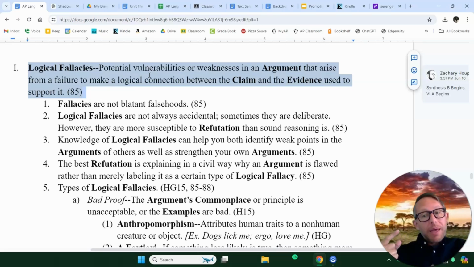But on the flip side, we want to be able to spot these vulnerabilities and weaknesses in other people. So specifically, if you're going to be doing something like a rhetorical analysis or choosing sources for your own synthesis piece, you want to be able to pick the sources that you can find the least vulnerabilities or weaknesses in, and therefore that don't have logical fallacies. Or in that rhetorical analysis essay, you can pick apart that whole essay because of certain logical fallacies that you might see in there. So remember, that's why we're looking at this twofold, both to avoid doing it yourself, but also to observe it in other people's rhetoric, okay?